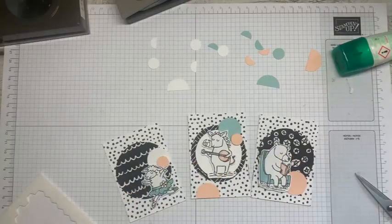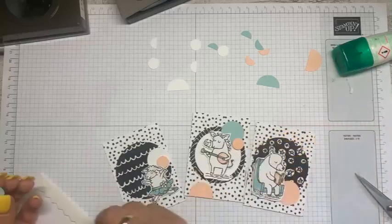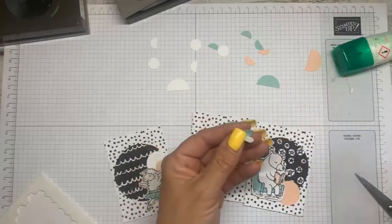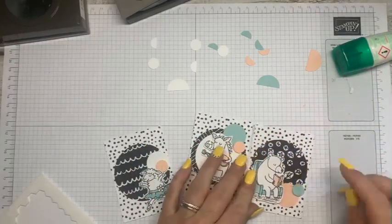Okay, I need this on a dimensional. I'm going to put that beside the little polar bear or the bear. You can make him a polar bear or a bear. It's entirely up to you. Pop that there.